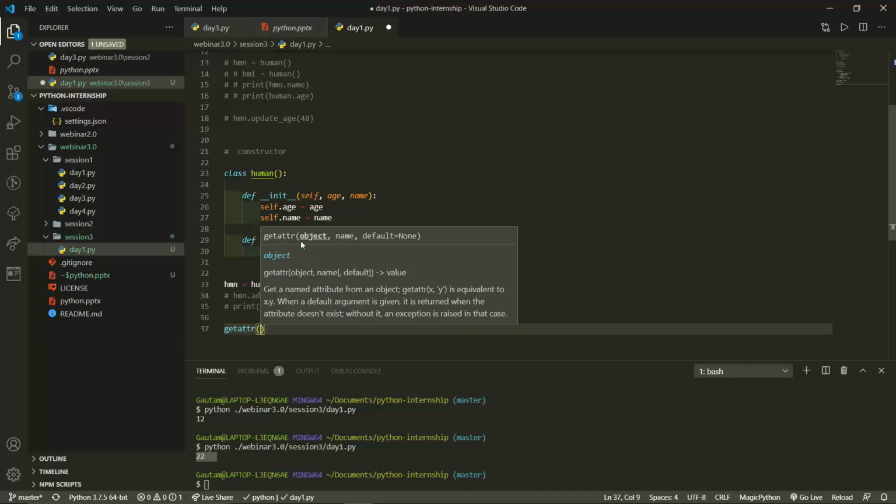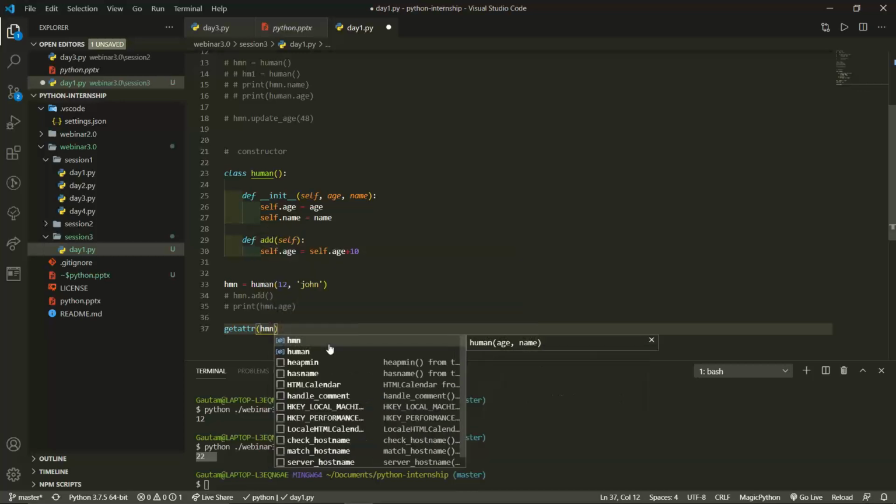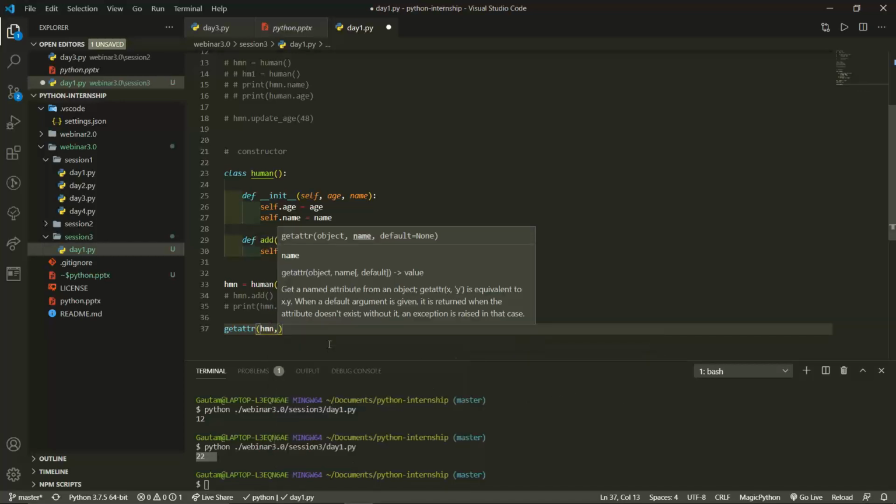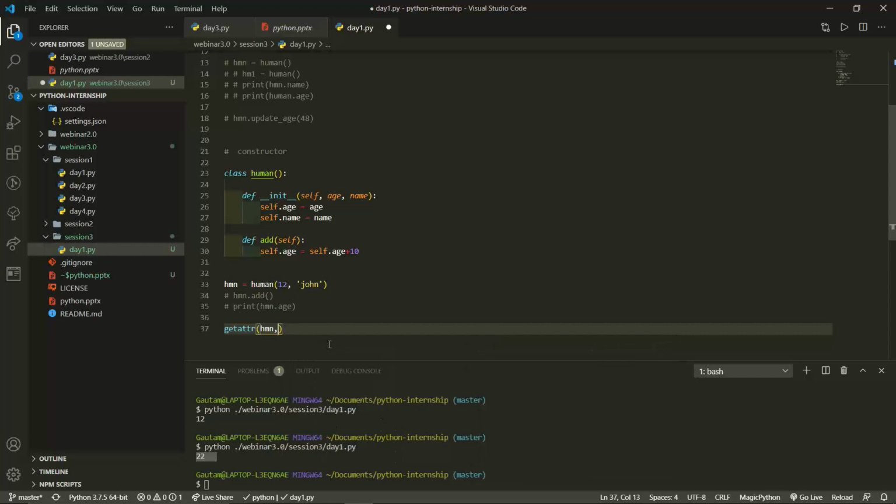You can see over here it's given: first is the object name and second is the name of the attribute. So my object is HMN. If I write human, that is also correct. And let's say I want to get the name. So I will write name. Now over here I need to just print it out.